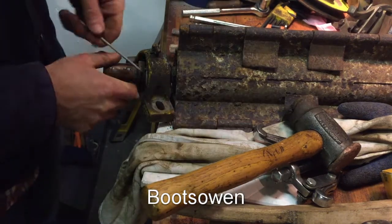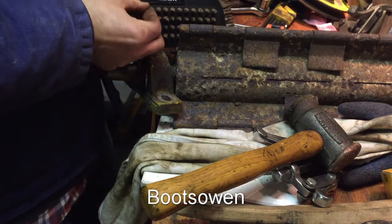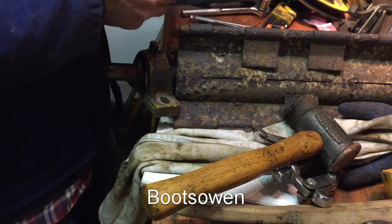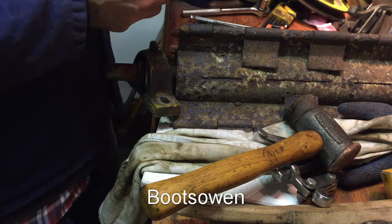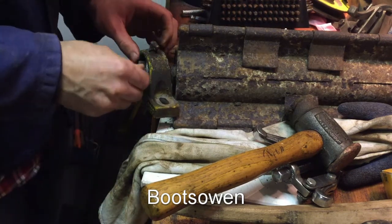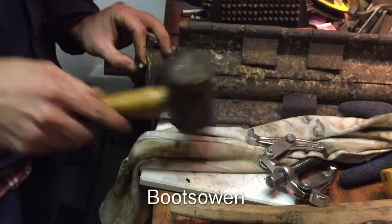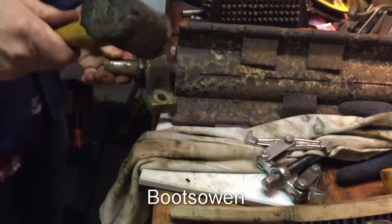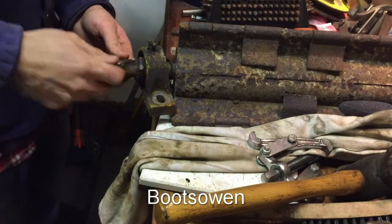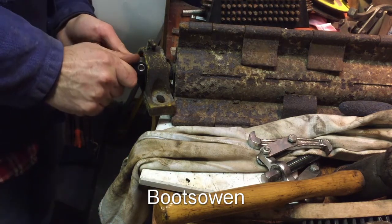I don't really want to break my keys. Maybe an old rusty set of accessories for a little handheld screwdriver or something like that. It means I can get a little socket or something on it. That's it.